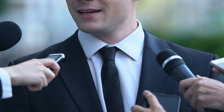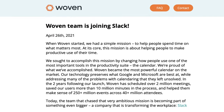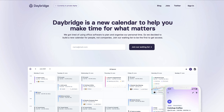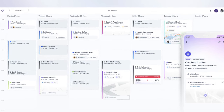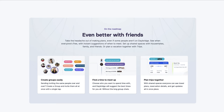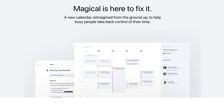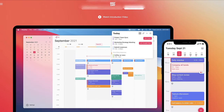Before we wrap up, a few thoughts on the future of the calendar app market. One casualty recently was Woven Calendar, which we thought was a front runner but was acquired by Slack. Looking ahead, Day Bridge — not yet launched — looks like a promising middle ground offering access to a reliable application while consolidating all your social and calendar information in one place. Apps like Magical and Mayday are also worth watching. The calendar space is slowly evolving but should see significant innovation in 2022.